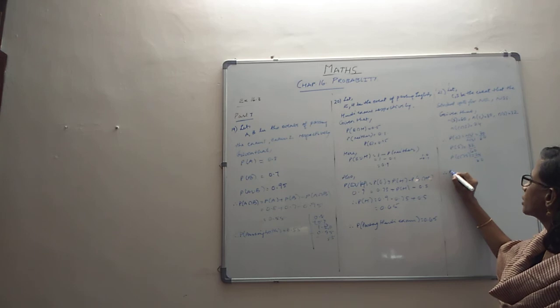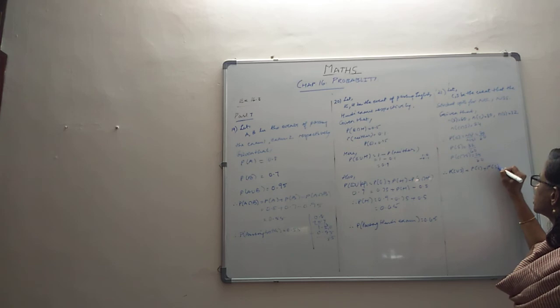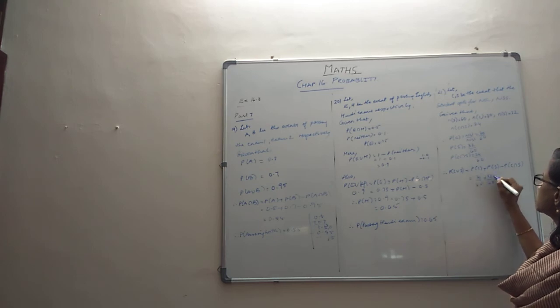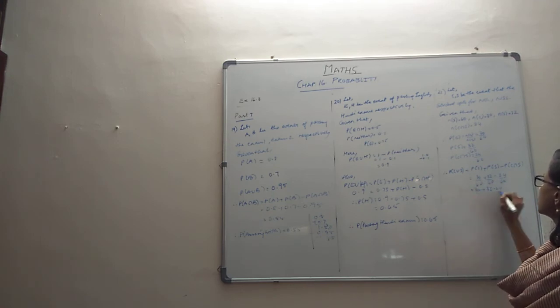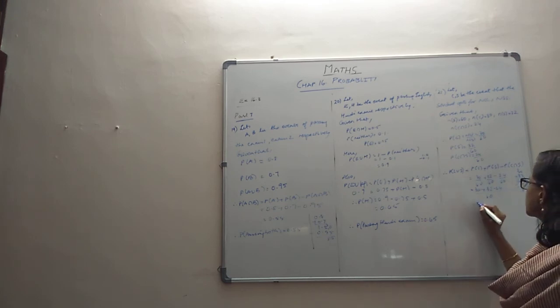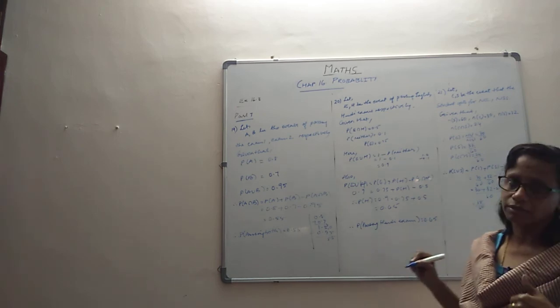So you have to keep in mind that in probability problems, 9 out of 10 times, it's better you keep it like that, and in the last step we will solve it so that your working becomes comfortable. So therefore, probability of C union S is probability of C plus probability of S minus probability of C intersection S. 30 by 60, 32 by 60, 24 by 60. So add or subtract. Denominators are same. So 30 plus 32, 62. 62 minus 24, 38. 38 by 60. Let this also be there because that's not our answer. Let's see what the question is, and then we will reduce it.